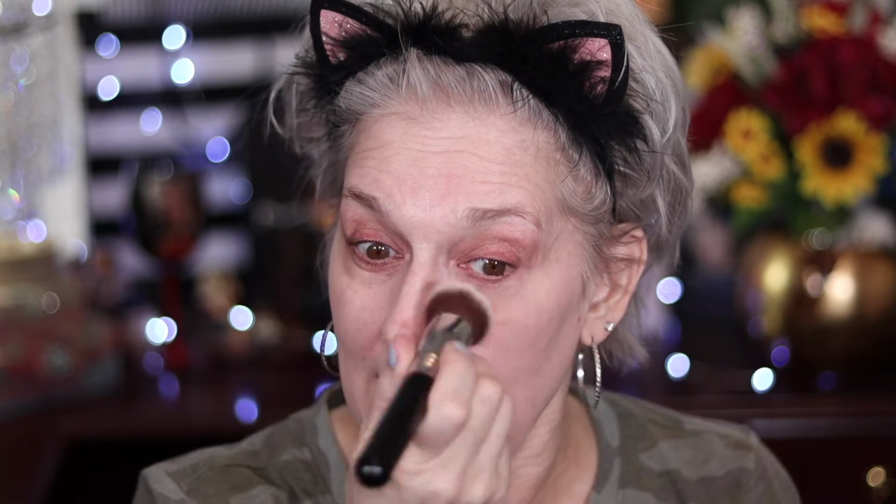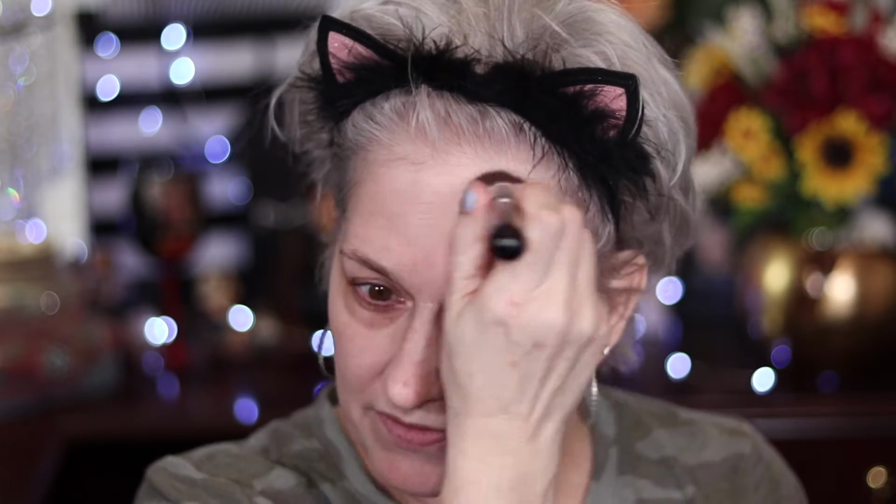I'm going to come underneath my eyes with it too. Probably I wouldn't wear a foundation like this if I was dry or in the winter a lot because I'm drier in the winter time, but it's winter. And I think that this foundation looks completely natural. I am anxious to see how it's going to look compared to my MAC Studio Fix. I just do circular motions with my kabuki until I've got it worked in. I'm far away from my mirror, so I can't really see. And then you just keep building this up till you've got it the way you want it.